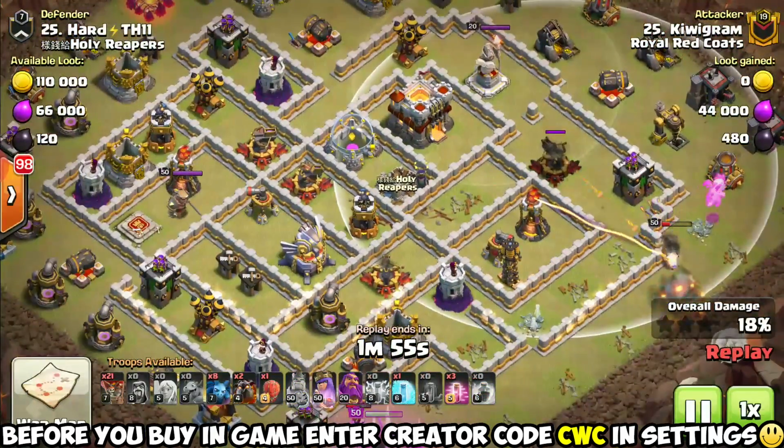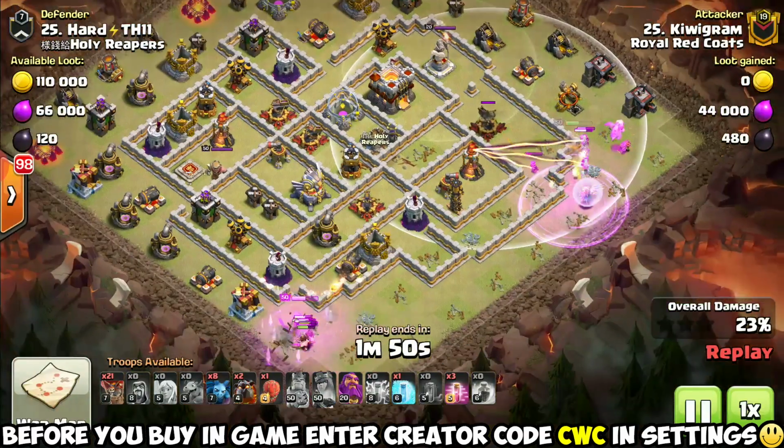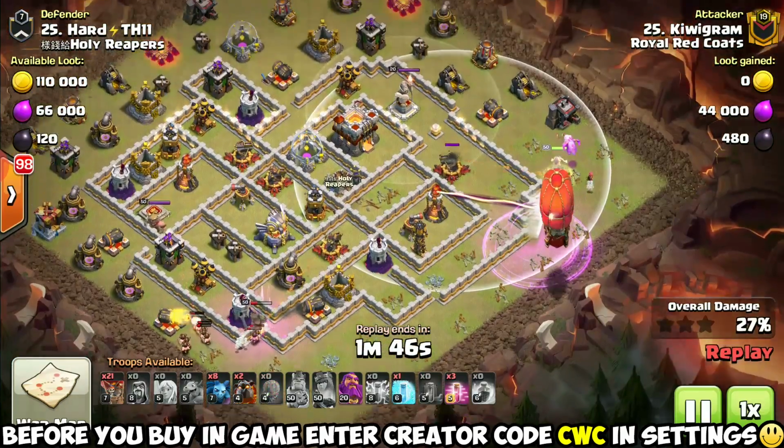He took out the core. If he can just take out these structures, he's going to have a whole chunk of this base cut out, and then he's got some pretty nice loon pathing through the rest of the base. Oh man, this is not what he wanted.